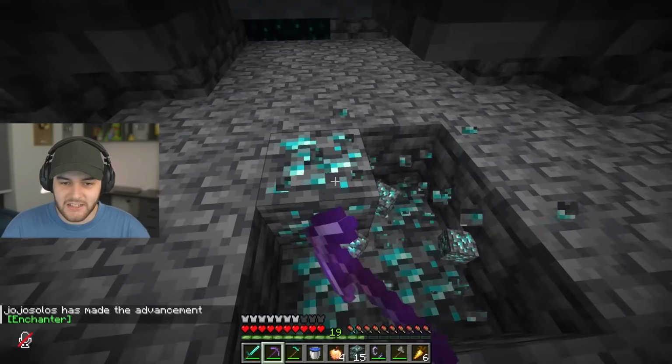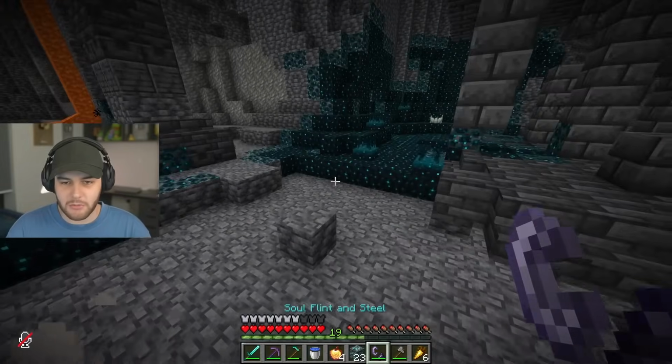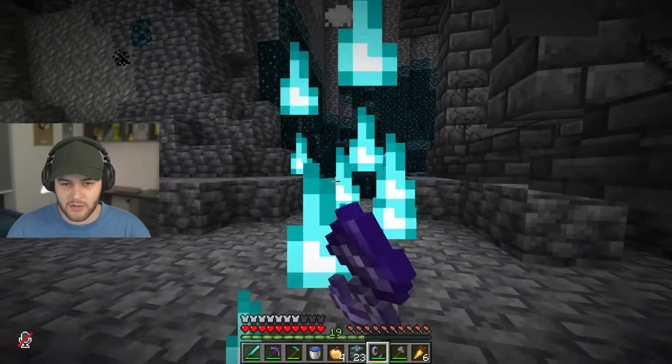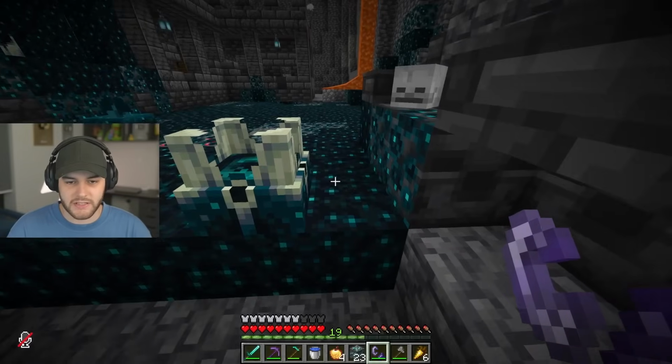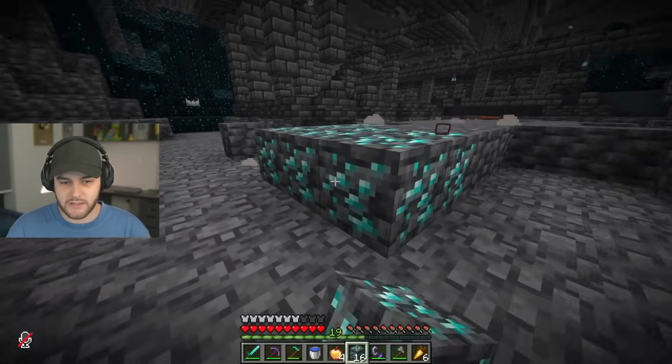This is insane. Jojo's getting enchanted right now, but I don't know if that's the plan. We don't have much time left, and I'm not sure if enchanting or just mining things would be a better way to do this. I can't believe I can just burn these things away. This is so OP. Okay, you know what? I think we just gotta go back down to placing all of these diamond ores.